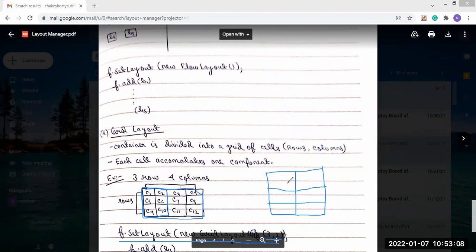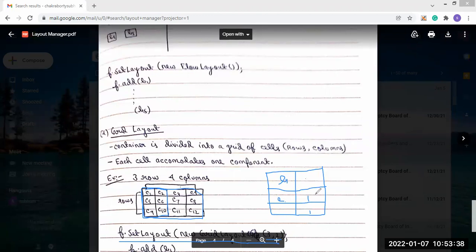Now here in this example, I am choosing the button. So that means we are only able to add 6 buttons in this way. Let's say B1 will be added here, B2 here, then B3, B4, B5, B6 here, or B1, B2, B3, B4, B5, B6 like this, it is also possible.